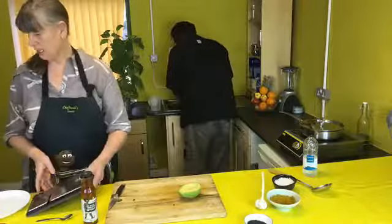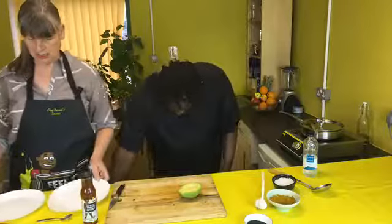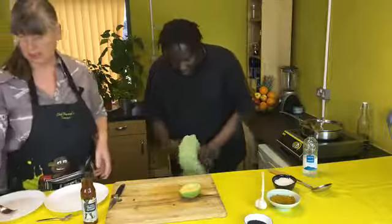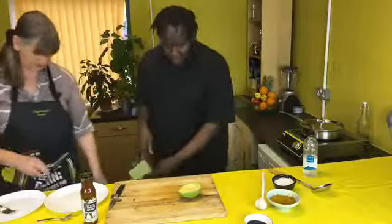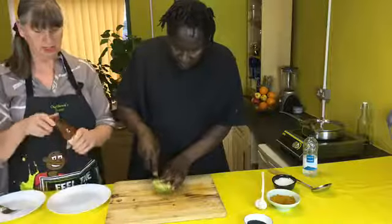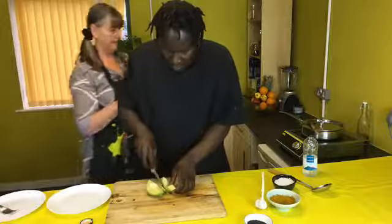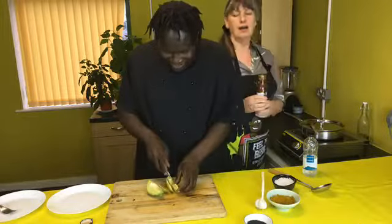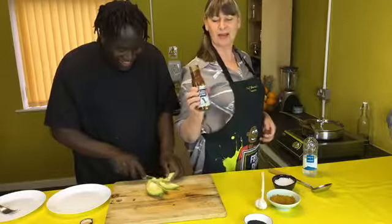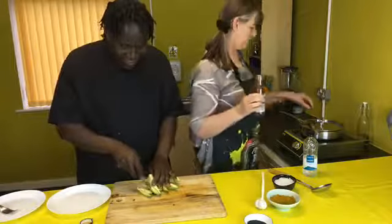So, I'm going to take my weighing scales out of the way. Let's get a towel, please. There you go. Right. Get our plates out. Meanwhile, I'm just going to open the tomato ketchup. Budge over. I'm going to put about half of this bottle into the stew now.